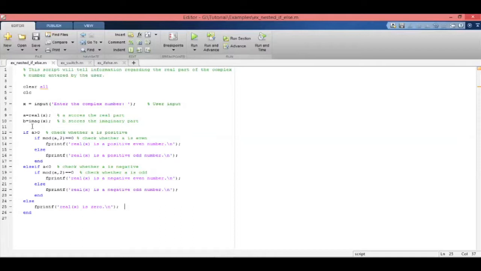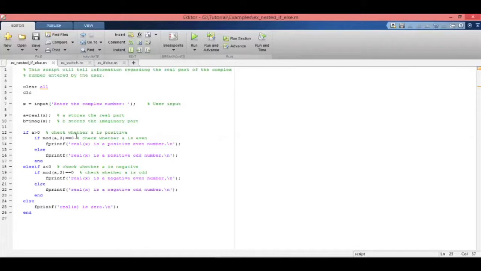Now we will check if A is positive or negative. First we check if A is greater than 0. If A is greater than 0, then again we will check two more conditions, that is, is A even or is A an odd number.